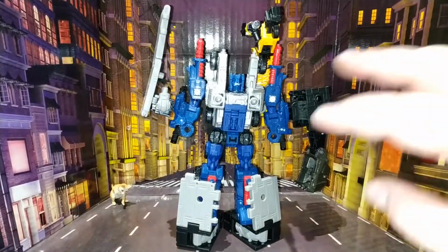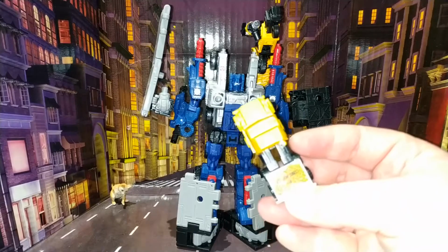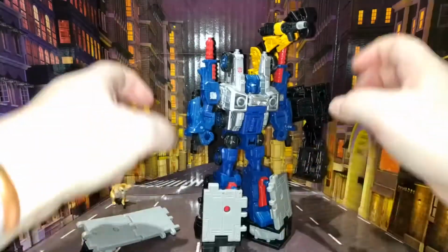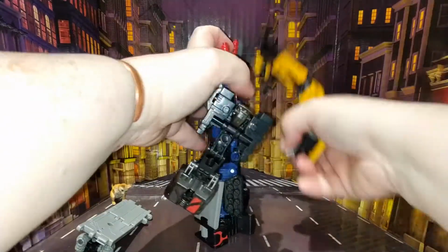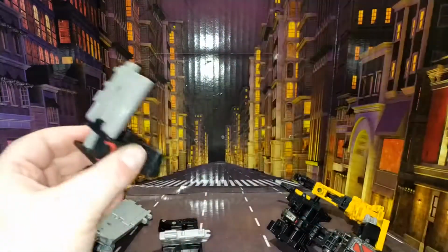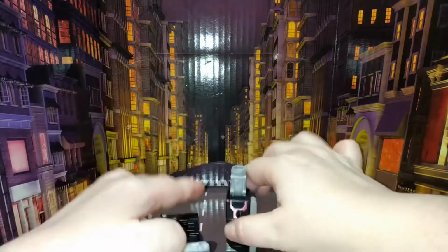I like this. Don't really care for the rest of it. But as I said at the top of this review, I bought it for the robot mode because I did quite like the robot mode. And I'd already got this in a bunch of stuff that I bought at the beginning of the year, and I just thought it'd look cool to have the bigger version of it. So let's get it all back off and put him back into his robot mode. Just pop Cog out of the way. So it's really easy just to put him back. It's not going to take long.